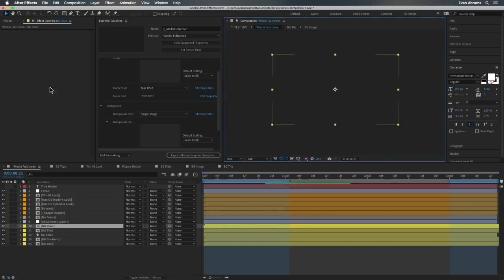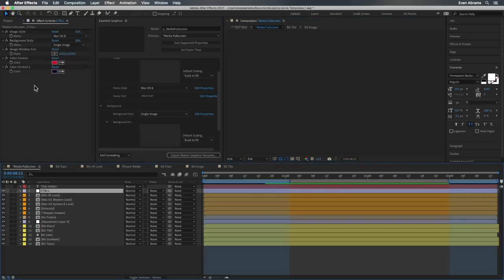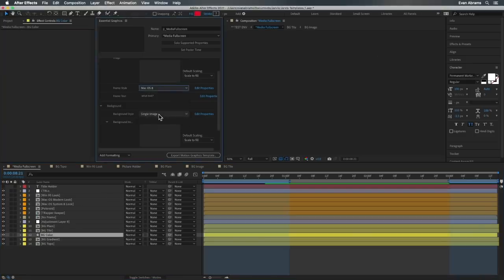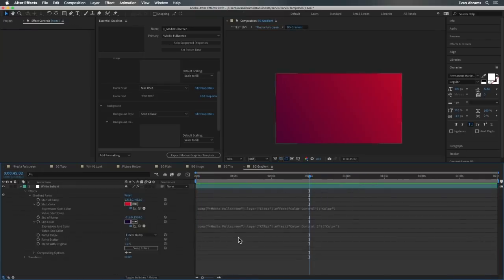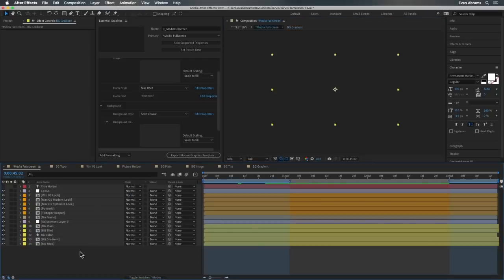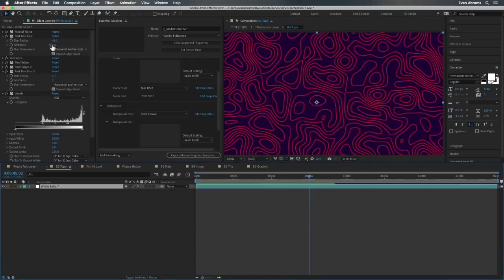The other backgrounds here all hinge on the use of color. These color pickers from this primary composition control these last three backgrounds. The first is just a large rectangular shape layer that's looking at that first primary color control. The second comp here is simply a gradient that's looking at those two color controls. And the third here, it's a procedural effects stack creating these almost topographical lines.